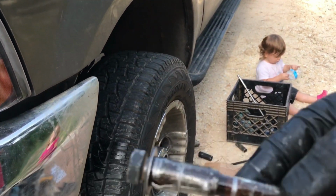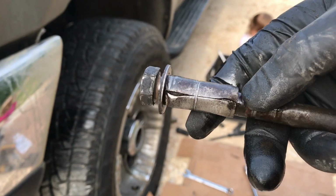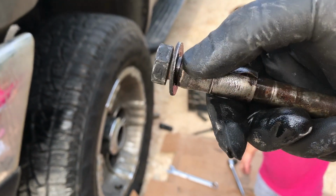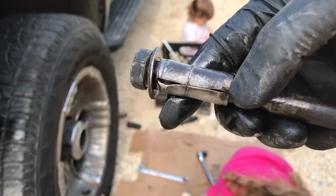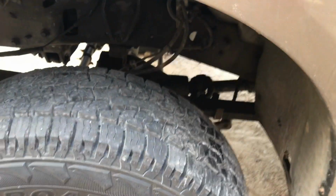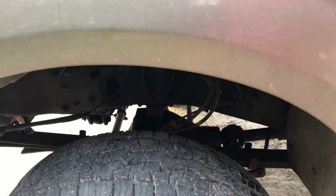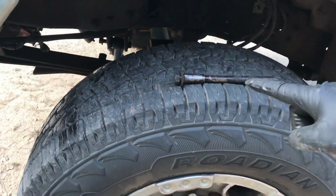All right, so let me show you guys a couple things. This bolt was a pain in the arse to get out. This metal bushing is actually part of the shock. It came out with the bolt. This bolt's super hot right now, by the way, because I hit it right out with the impact. But this bushing here is seized on the bolt. I've got to figure out how to get it off. And the one on the thread end was too. So I had to just keep working it back and forth. You know, put a nut on the threads here so I could hammer it back and forth a little bit. Lots of WD-40. The other bushing's up under the truck somewhere. I've got to get that one off to salvage that bolt.